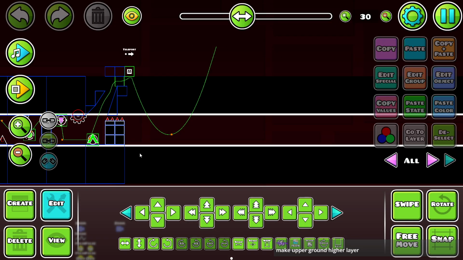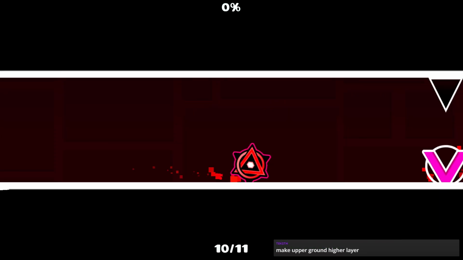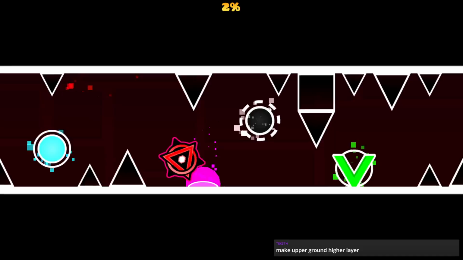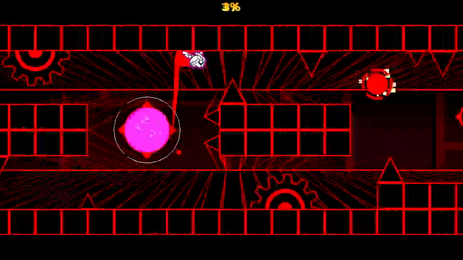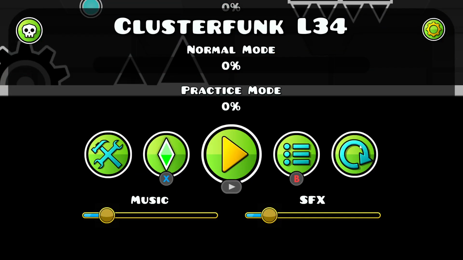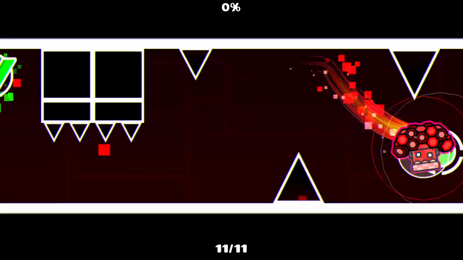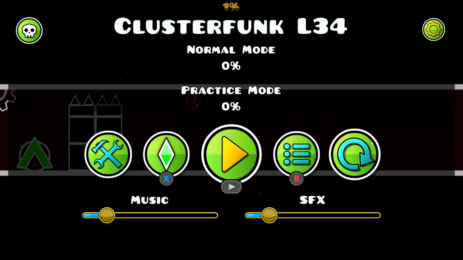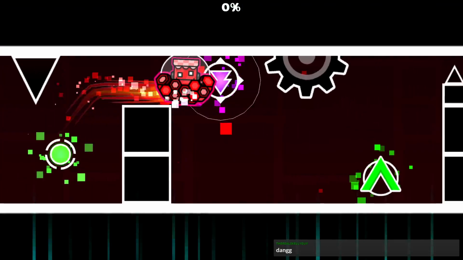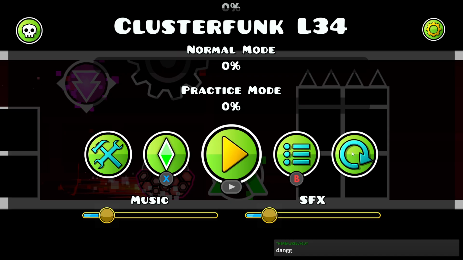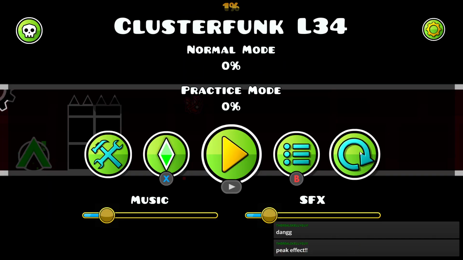Big upper ground, higher layer. Ah, it's funny you say that. Okay, I think I know what you mean. You didn't mean the foreground closer to the camera. You meant high, as in high up vertically.